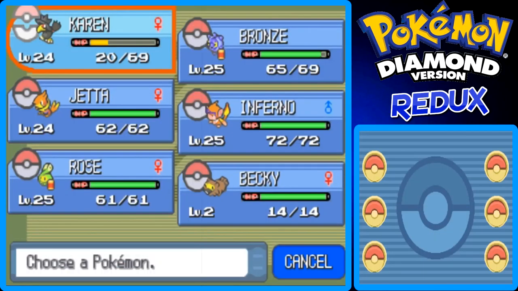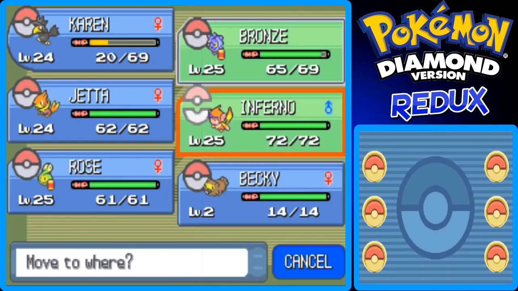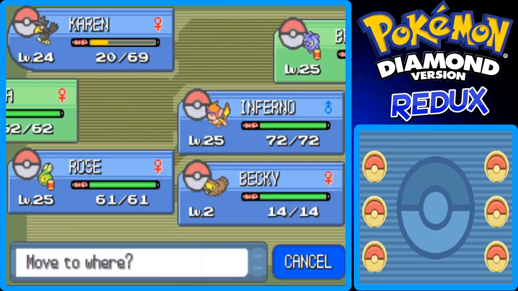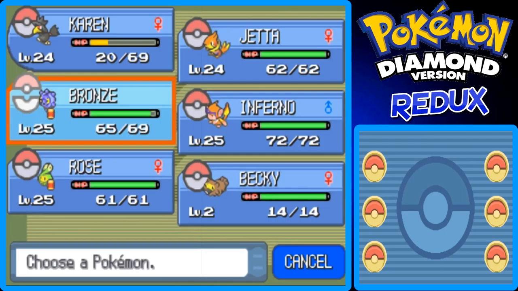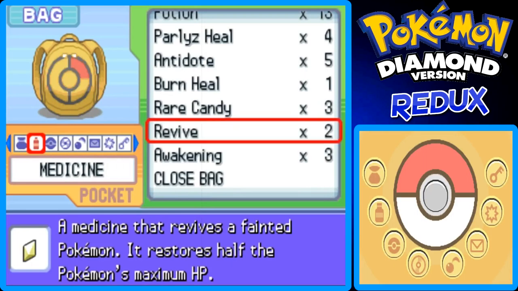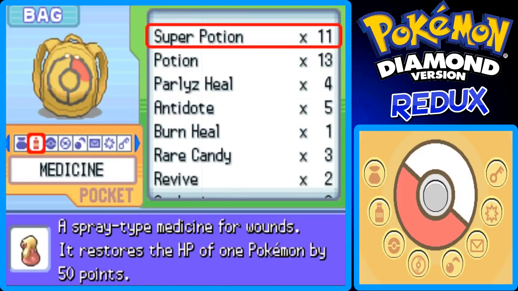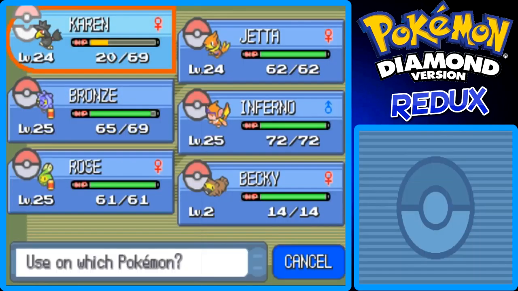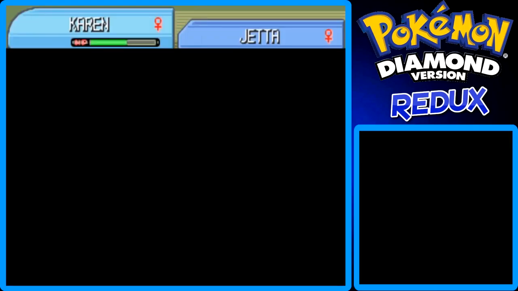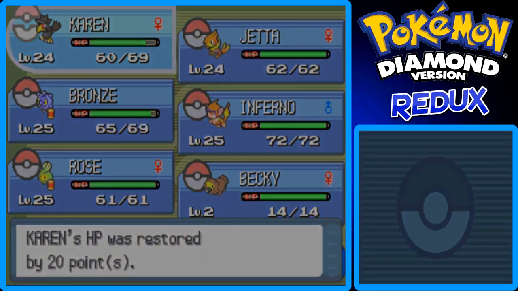Okay, Karen almost grew to level 25, but I forgot to mention in the last battle, sorry, that it's Bronzor who grew to level 25, so that's pretty cool. I'm going to give Karen a couple of Potions though to heal her because she is low on HP. And one more Potion should do it. There we go, nice.